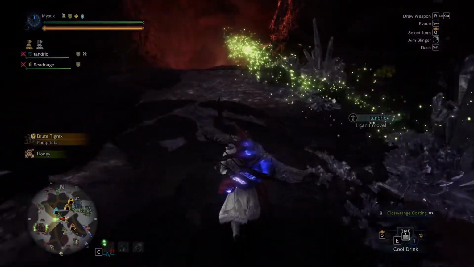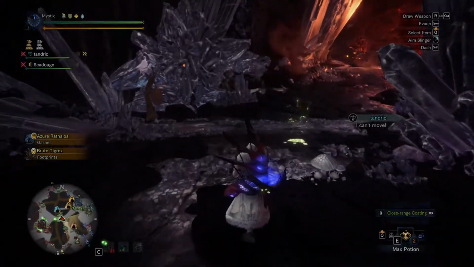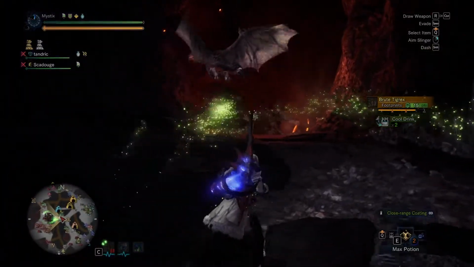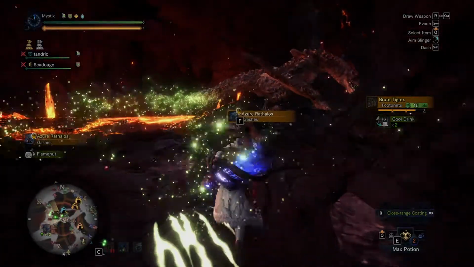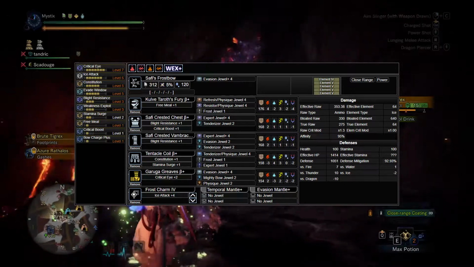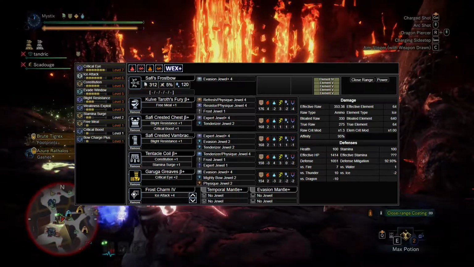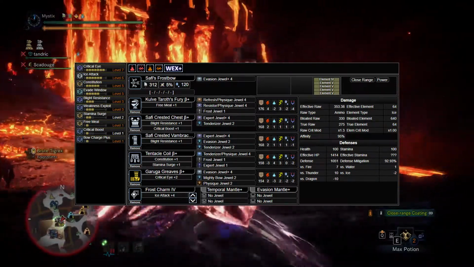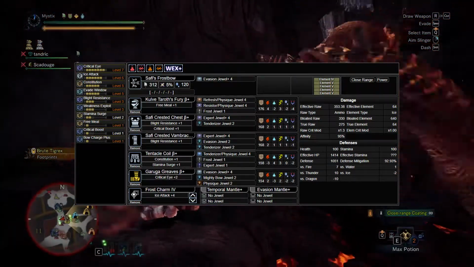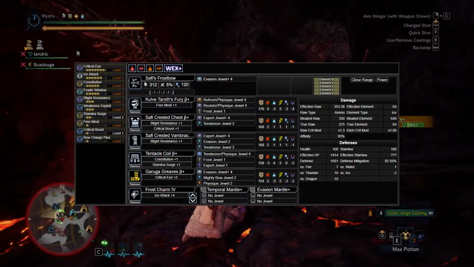This next set is something that you can try out as well. Of course, the Safi Bow is going to be awakened for all element, so one element level 6 and the other 4 will be element level 5. And with this set, it's basically the same thing with some of the jewels just swapped out here and there. And with this you get critical eye 7, ice attack 6, constitution 5, evade window 5, blight resistance 3, wax 3, stamina surge 2, free meal 1, crit boost 1, and bow charge plus.